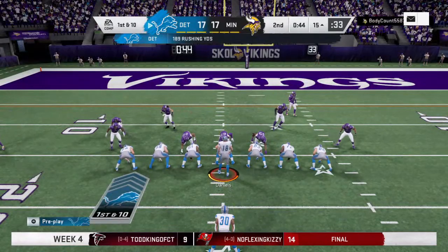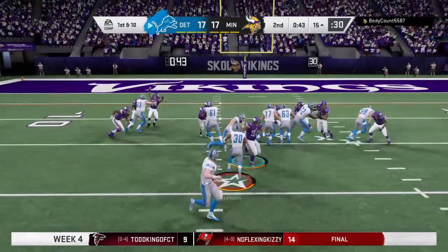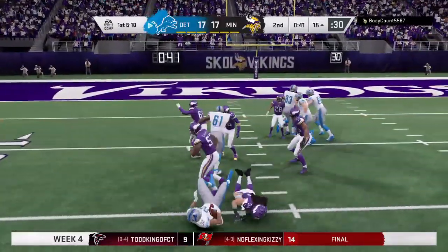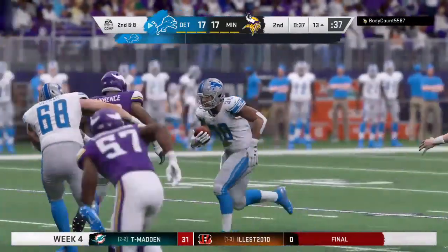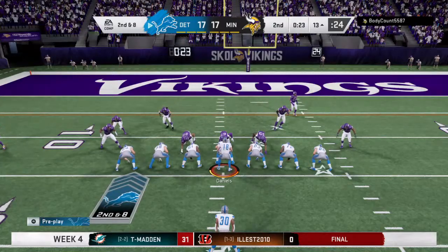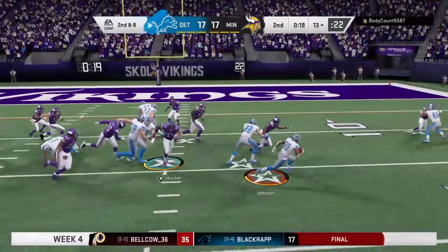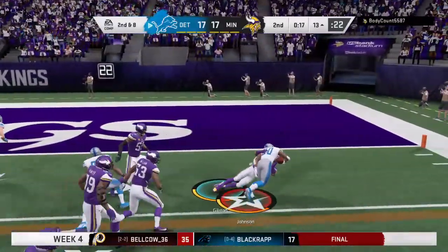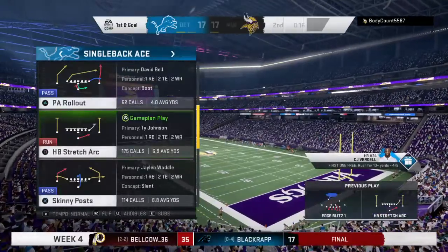It's a total mind shift, isn't it? Because what you were saying before was, hey, let's just get out of here, get the half over with. Instead, we can get some points now. And they get to him quickly here as he stopped right around the 13. They had the huge play last time. Here it is a much smaller gain of 2. On 2nd down, Johnson. And stopped a few yards shy of the goal line at the 3.